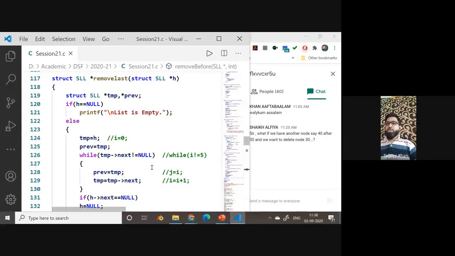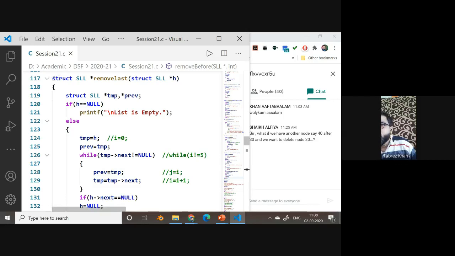This is our remove last function. What changes are expected to remove a given node?